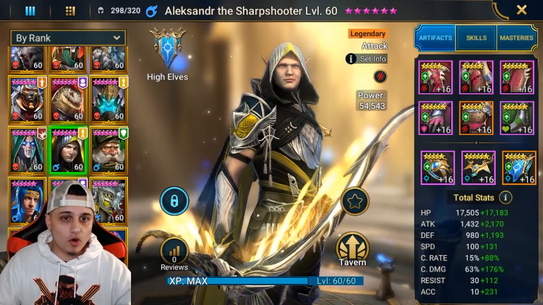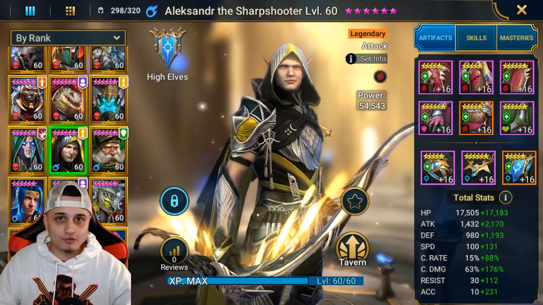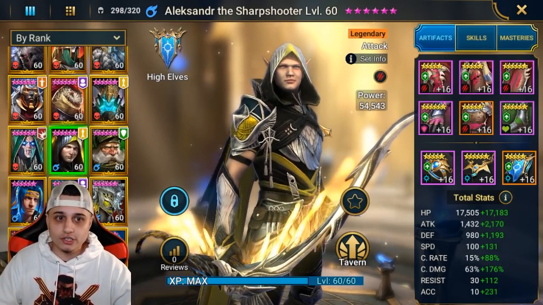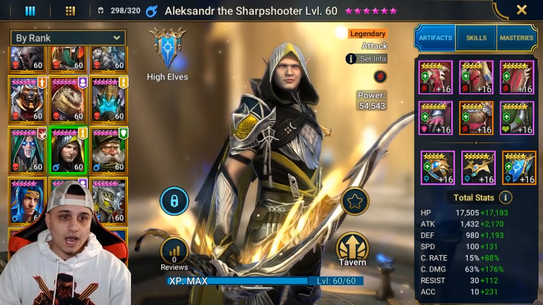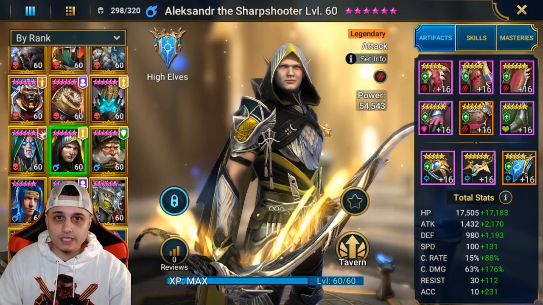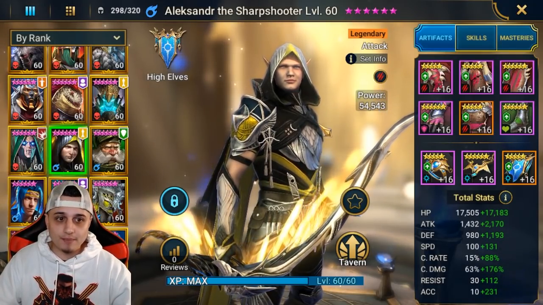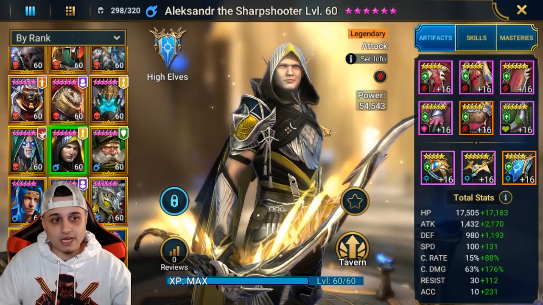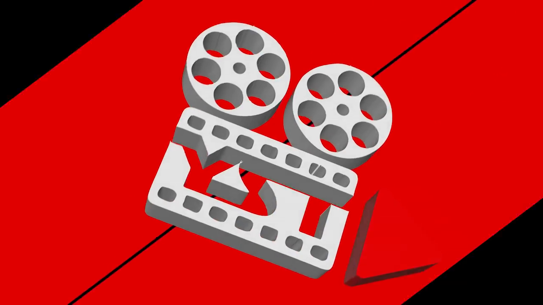And today we've got ALEKSANDR the Sharpshooter, fully maxed, fully mastered, ready to rock and roll. We're going to take this guy into the arena, into some dungeons, also into the campaign, just to see his skills and stuff. Hopefully we see some good numbers today, because he's free for everybody, right? We want him to be an amazing champion. Is he going to be close to a ninja? But let's see if he can surprise me today. So, without further ado, let's break it down.